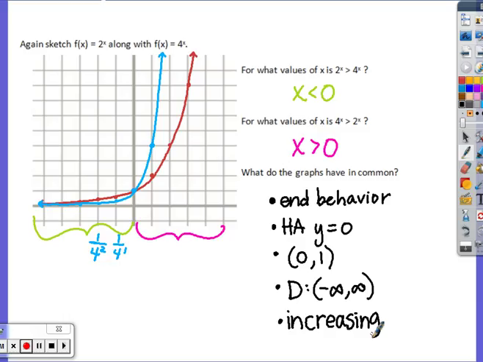Have we talked about the range? Do they both have the same range? We don't know. We're not sure. Yes? No? I see varying looks in the audience right now. The range, the y value. So did you notice that we're only getting certain types of y values when we make this graph? Greater than 0? Y value is greater than 0? Should we include the 0? Does it ever actually touch 0? No.